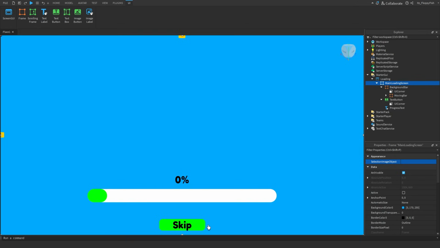So now once you've created your text button which says skip, obviously you design it how you would like. For now we're going to leave it without a script, simply because we're going to implement the main script, which is going to be controlling the percentage and the loading bar first, and then once that is all working, we'll come back to our skip button here and make that work correctly.